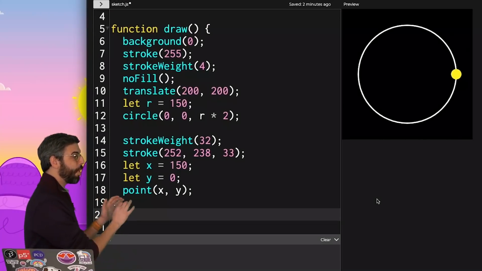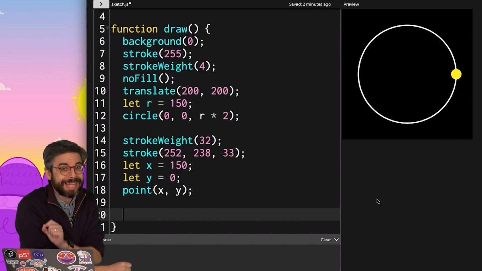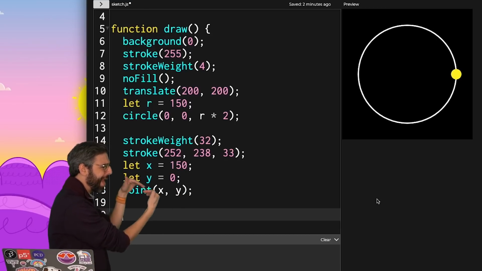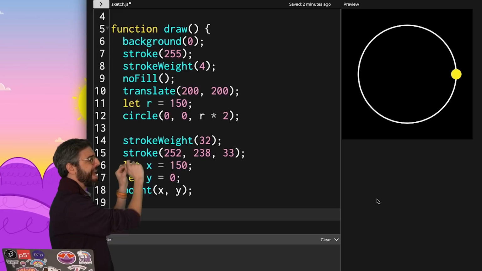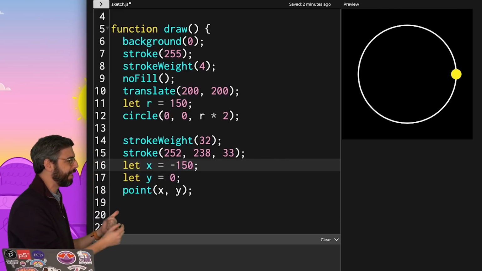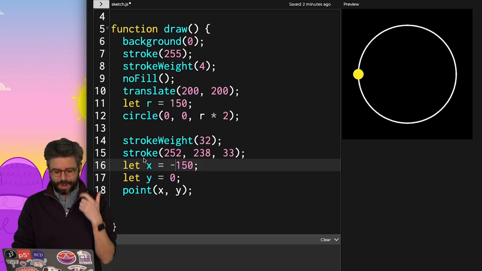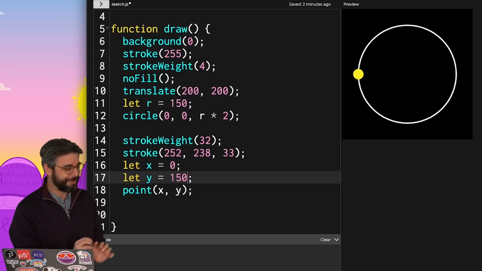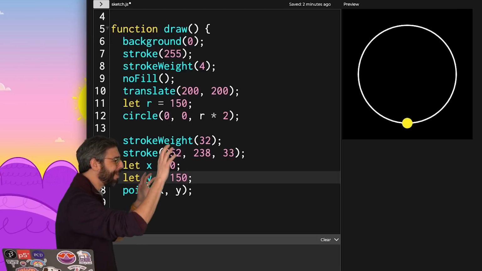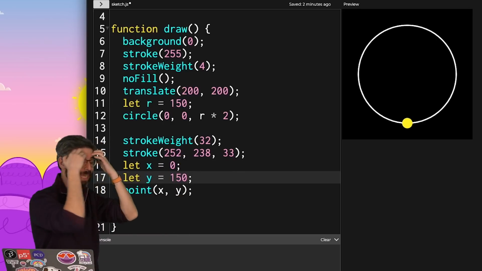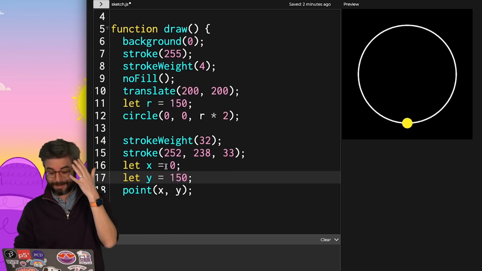All right, I have my point on the edge of the circle, and I know exactly how to position it there because I could just say, oh, the radius is 150, so if y is 0, it's over there on that side at 150 x. And if I wanted to say it's negative 150, oh, I've now got it on the other side, or I could set x equal to 0, and I could set y to 150, and I've got it on the bottom. But what if I want to put it somewhere else on the circle? How do I find that point if I only have Cartesian coordinates?